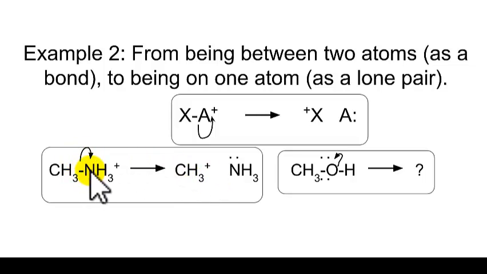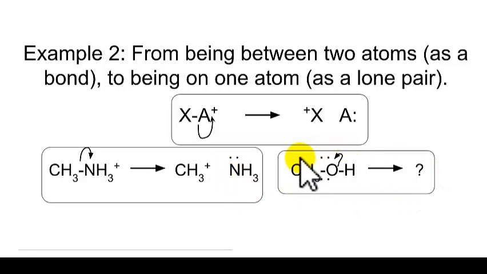But that pair has now ended up on the nitrogen, so now it has a lone pair that it didn't have before. And also, the carbon that had 4 bonds to it is having 1 electron ripped away from it, so it has to become +1. And the nitrogen that was positive is now going to become neutral because it's being essentially given 1 extra electron from this bond that it only had 1 before. And notice that the net charge on the side is +1, the net charge on the side is +1.